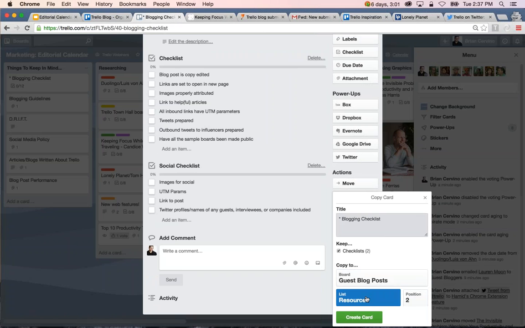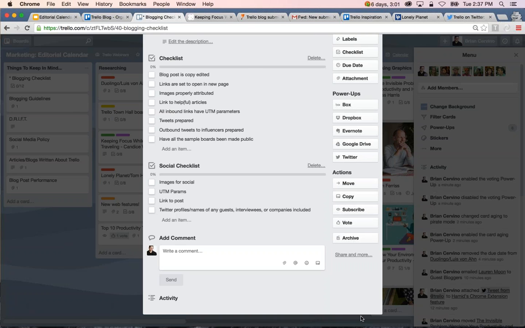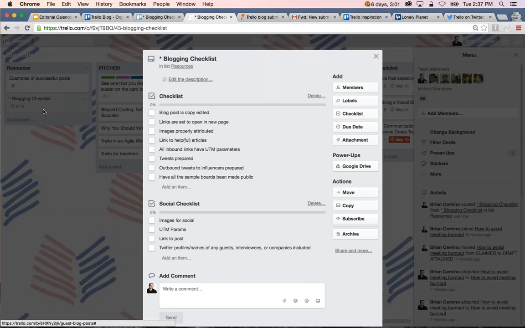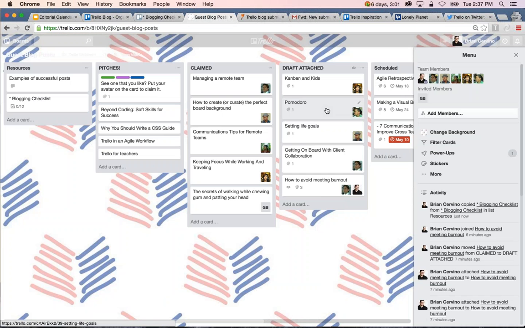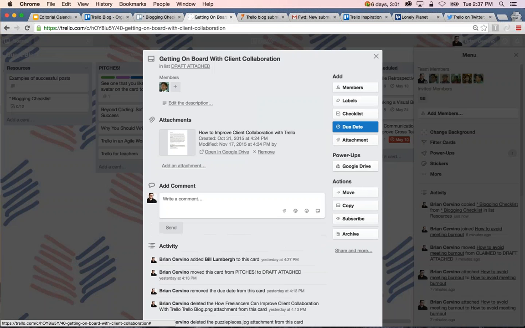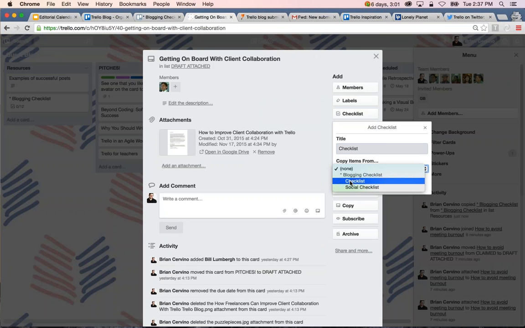So I want to share it with that board. I could copy it to there, my resources position 2, create the card. And now as you see, there's a copy of this over here. And now I can add that checklist to any card on this board.